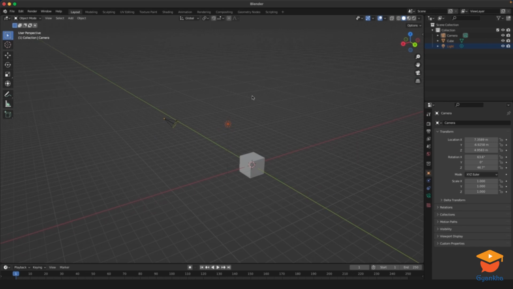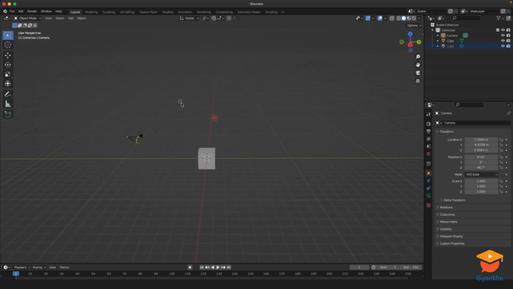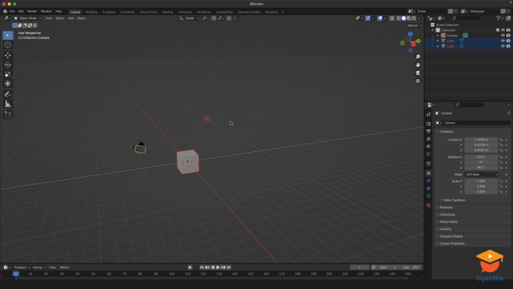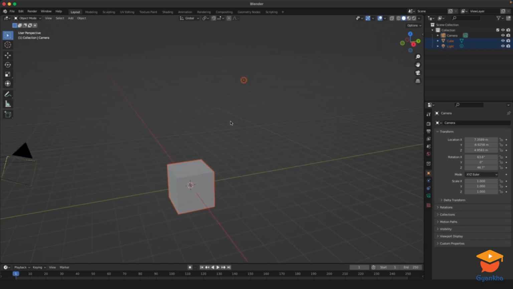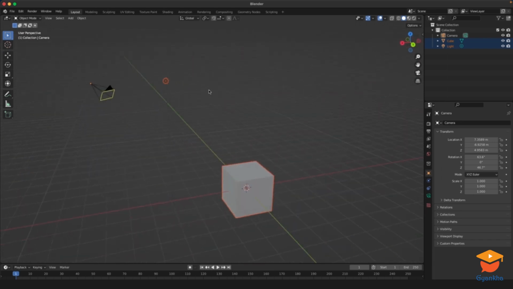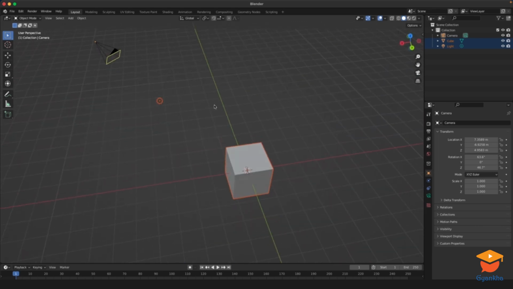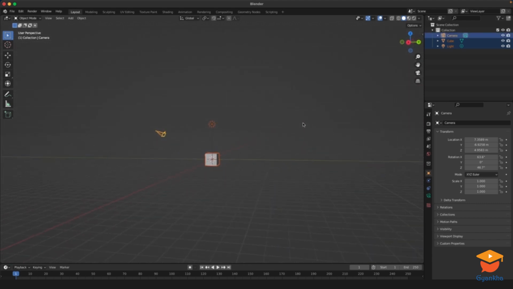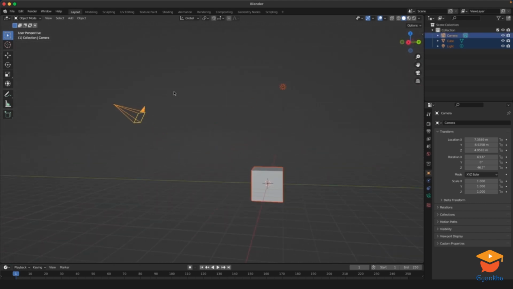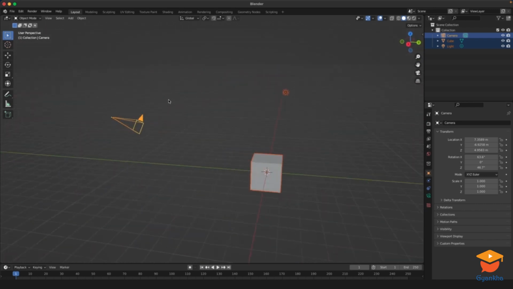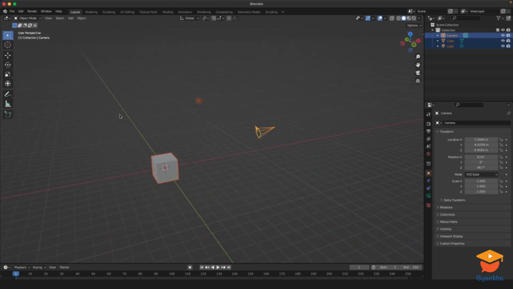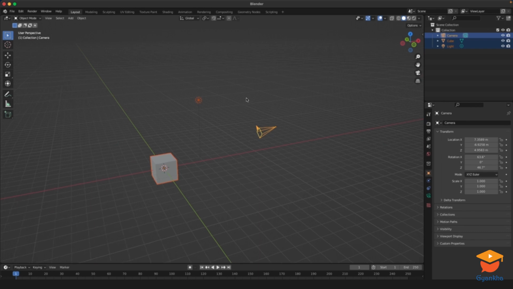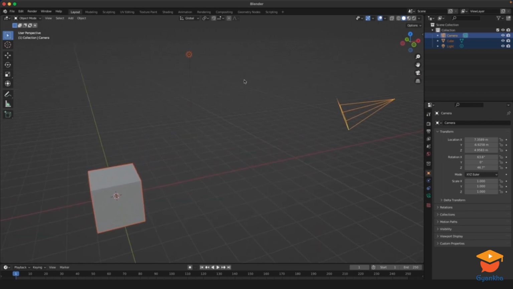You can also select multiple objects. So I can drag a box around the light and the cube, and then I'm going to press full stop, and it's going to kind of zoom into those or closer to those 2 objects. You can even do it with all 3 objects. I can drag a box to select all 3 objects in the scene, press full stop, and it's just going to zoom closer to those 3 objects.